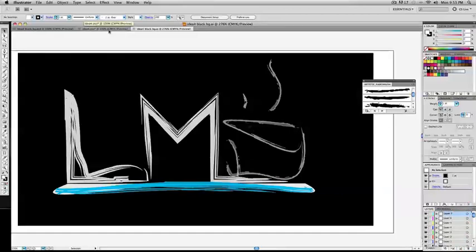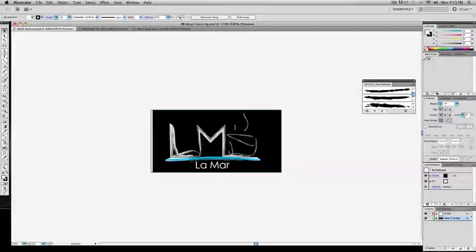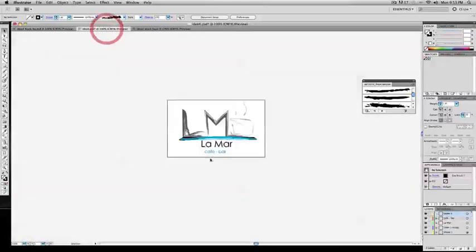So, firstly, I'll show you the final product. Lamar is the name of it. Lamar Cafe and Bar. So there's a black and white version for you. What we've done is taken an image, as I said, that I scanned into the computer that was a hand-drawn illustration of this abstract coffee cup with the L and the M there, the line underneath. And we basically went through and got the pen, traced over everything that I drew using special brush effects that come with Illustrator, and ended up with this.